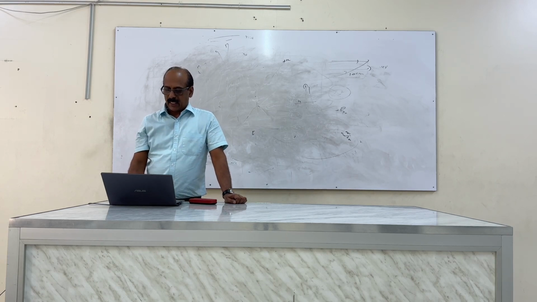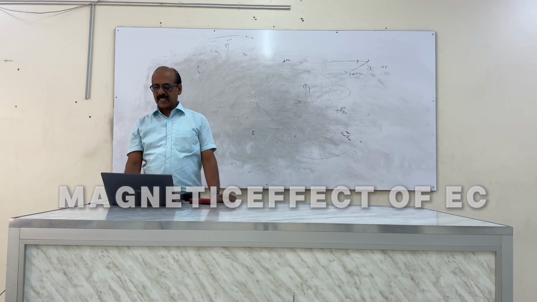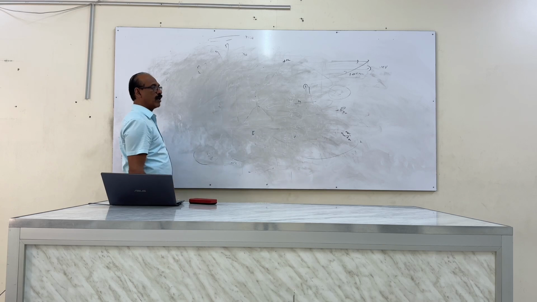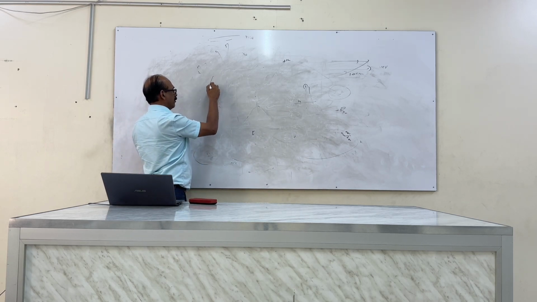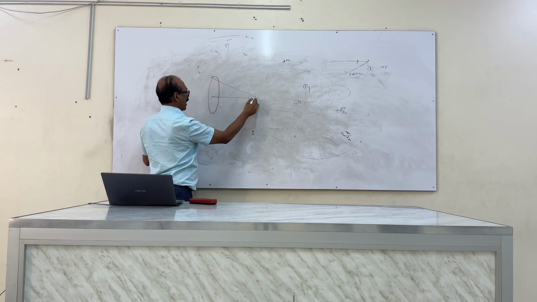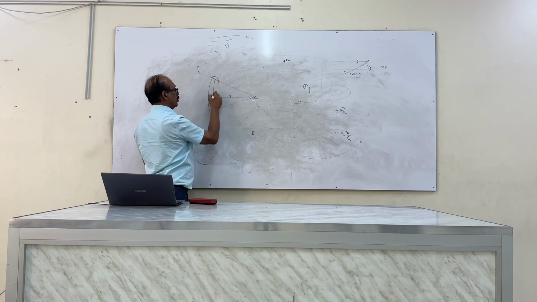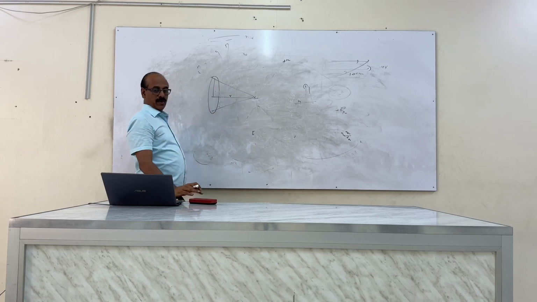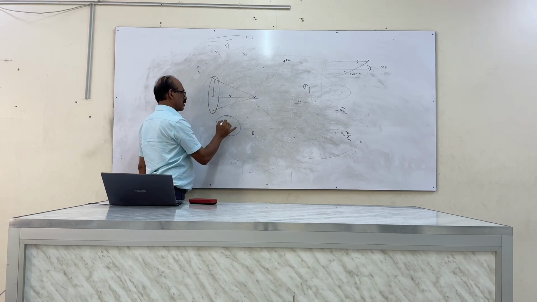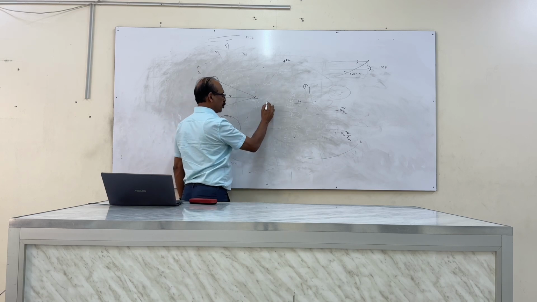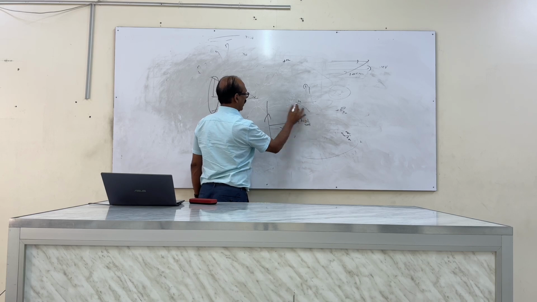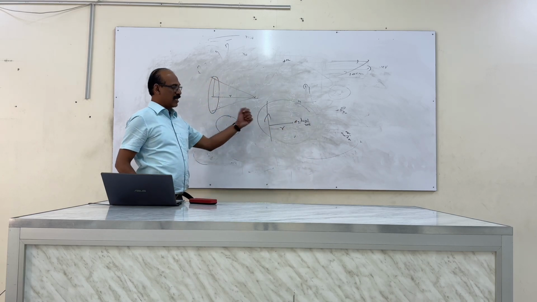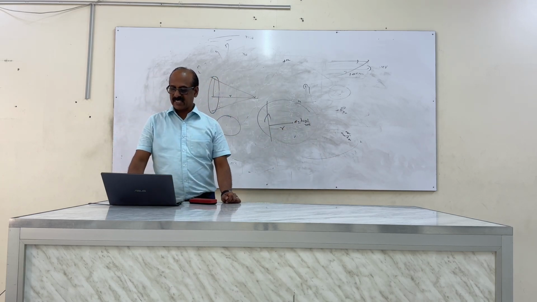Okay. Then next one, magnetic effect of electric current. In magnetic effect of electric current, first we should know what is Biot-Savart law. Then based on Biot-Savart law, we have derived an equation. This one, magnetic field intensity at a distance due to a circular current carrying ring. This is important, and at the center of the ring, that's important, and due to a wire at a distance r, B is equal to mu 0 I by 2 pi r. This derivation is also important.